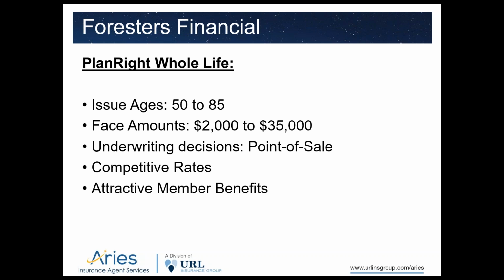So when you're at the client's house or you're meeting with the client, go through the medical questions, and make sure that they can answer the questions on the application. You'll want to bounce some of the medications against the prescription drug guide, just to make sure there aren't any questions there or anything that'll get kicked back. You'll call the toll-free number on the front cover of the application. You'll talk to an underwriter, hand the phone over to the client. The underwriter is going to ask the exact same questions that you just asked them, and then they're going to hand the phone back over to you, and give you a confirmation number and an underwriting decision. They do have competitive rates, and they also have really attractive member benefits.